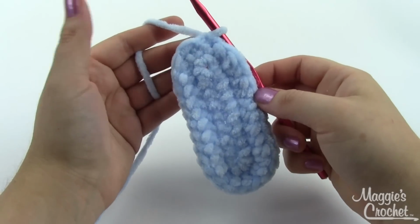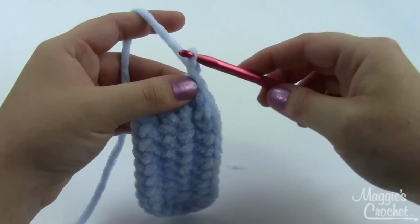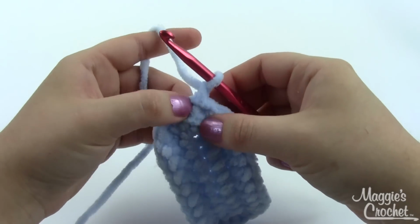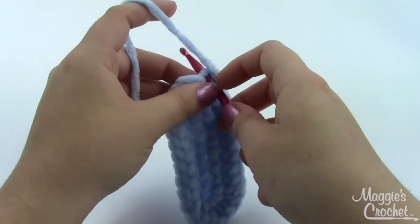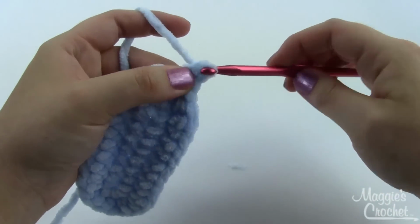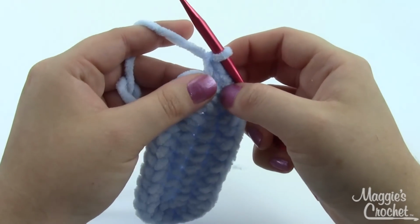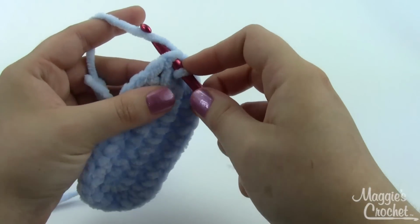So here's the end of round 2, 28 half double crochets. For round 3, we'll chain 1, single crochet in the same stitch as joining. So if you kind of pull on it, you'll see where that stitch is joined right here. So right in that same stitch, we're going to do a single crochet. And then a single crochet in each of the next 9 half double crochets.